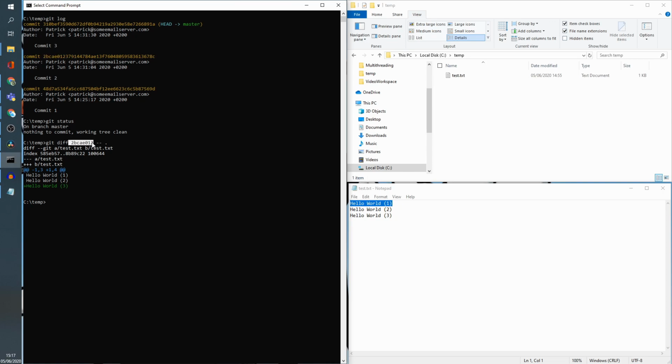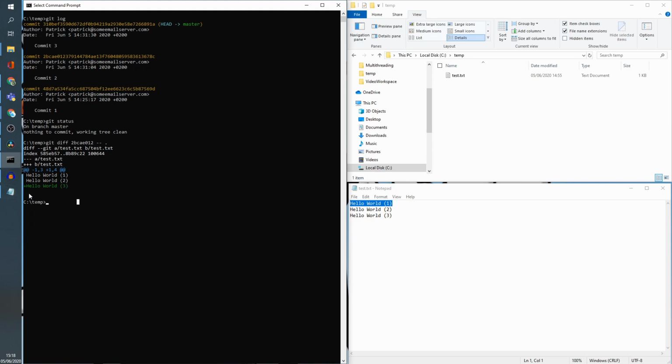So here's the command. I asked it here, show me the difference between what is here now and what was there then. Now, as you can see, apparently the difference is that I added line 3 here, hello world 3.